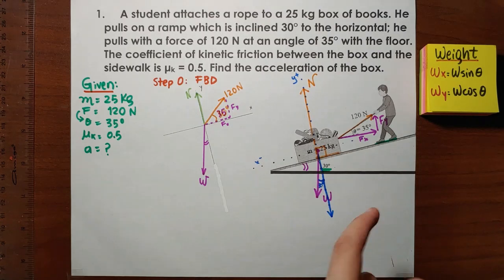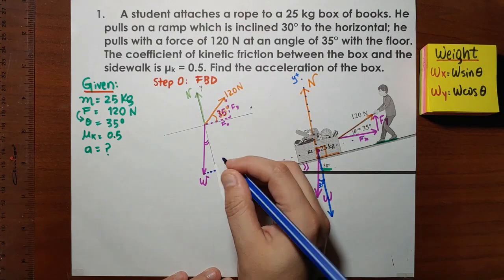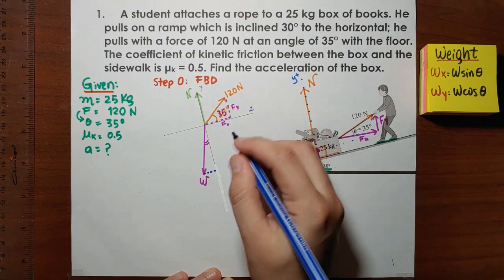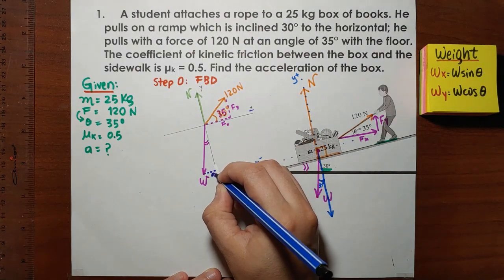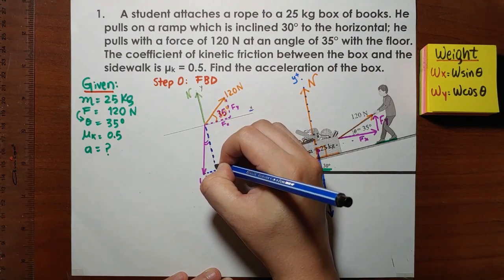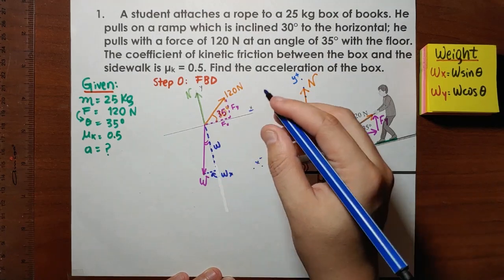Okay, as I already told you, my x component will be using sine and my y component will be using cosine. So this should look more like this. Because this line is parallel to my x-axis, this is going to be Wx. And because this line comes over the y-axis, this is going to be called Wy.